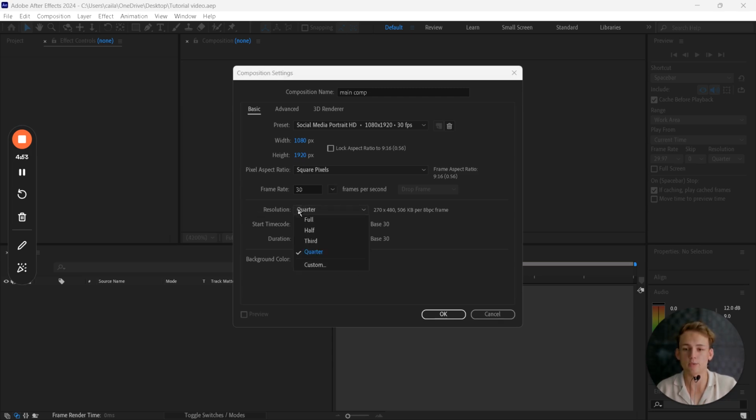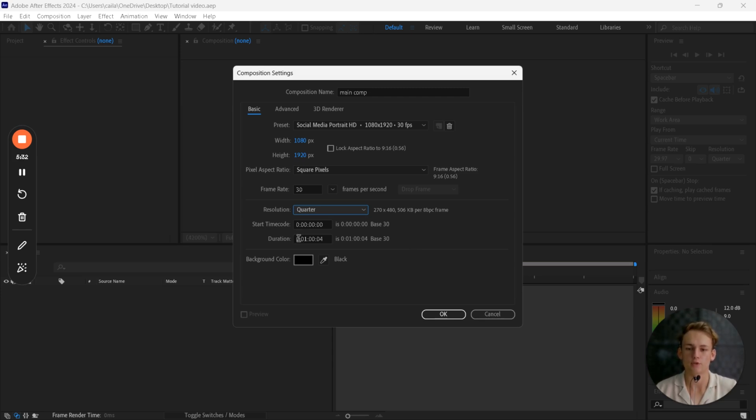All right, and then down here we've got the resolution, which I'm going to stick at 1/4. So the resolution is how good the video looks, but this resolution here isn't how good the video looks after you make it, it's how good the video looks while you're making it. So if I've got a 4K video and I choose 1/4 resolution, the app is going to show me it in 1/4 resolution, so it's not going to look like 4K, it's going to look like 1080p, it's not going to look very good, but after I export it, it'll export it as a 4K video. It's just so that my computer can run better while I'm editing, because while you're editing, you don't need to watch a 4K video. It just makes it harder for your laptop to run.